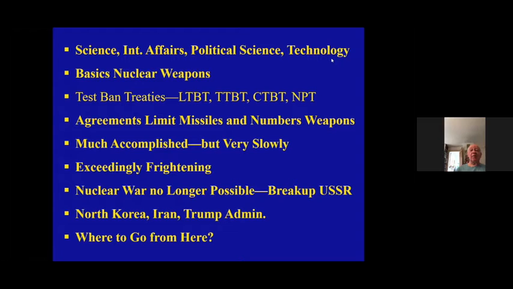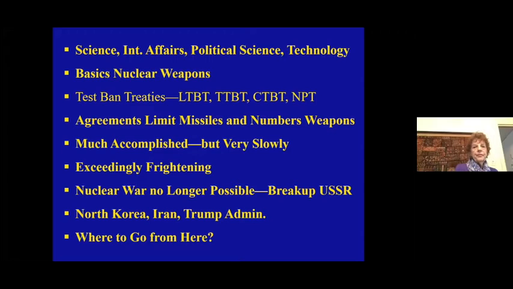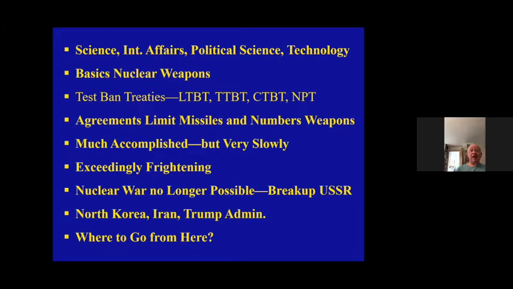So there have been a number of false alarms in which each side came close to launching nuclear weapons at the other. And of course, it's exceedingly frightening for India and Pakistan that are building up their atomic weapons and could destroy perhaps 500 million people in their two populous countries.